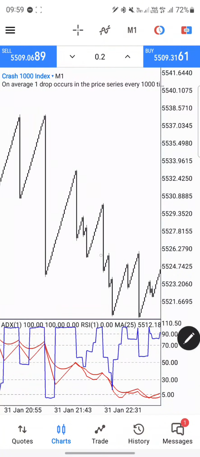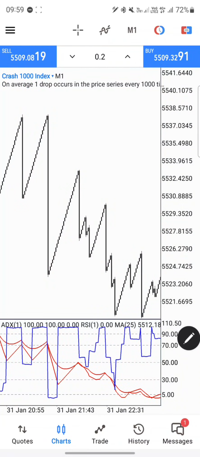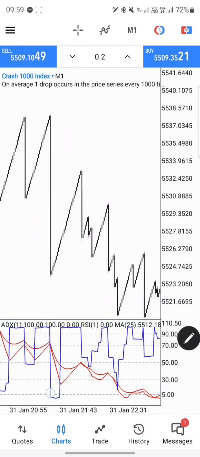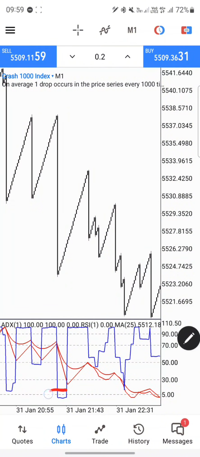Now let's look at our last example. We crossed level 5, our moving averages crossed just there, and that is your 10 candles, and you are out of the market.